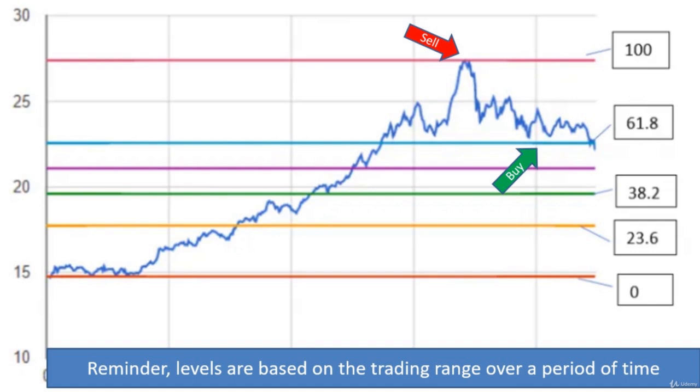If we look at just a little bit of this, you can see that at the top, where it's at 100, that's telling us it's at a high Fibonacci level, and we're probably not going to go above 100. That's a very strong indicator that we might want to sell at that period. By the same token, as we come off that level and are in more of a trading range up and down, as we approach 61.8, that's a support level that says, no, we're going to rebound off the bottom of that.